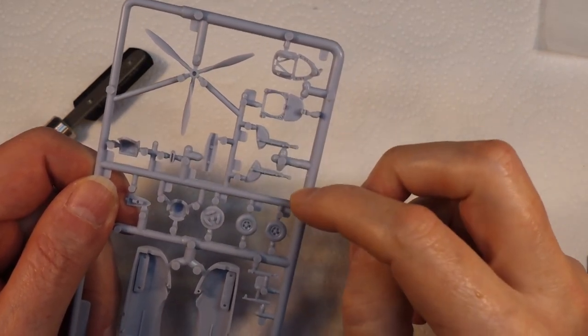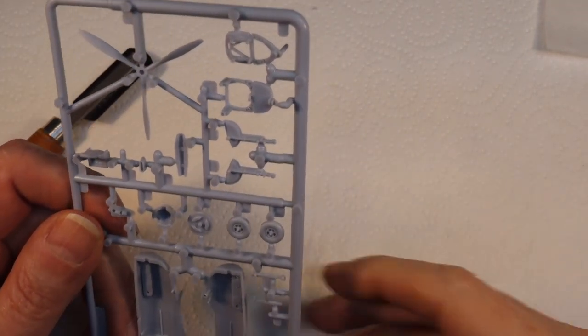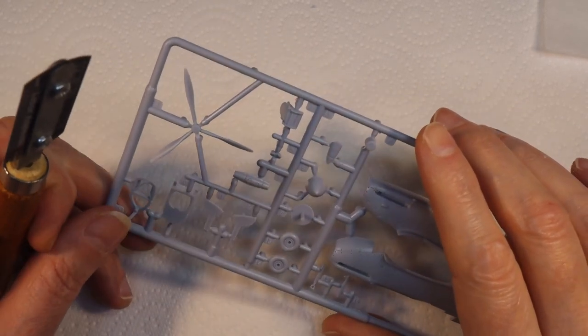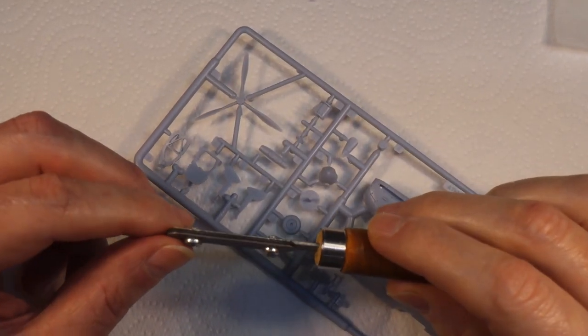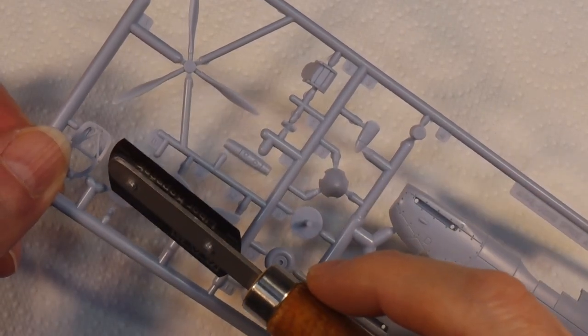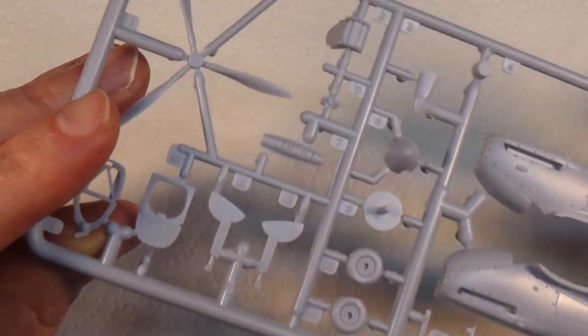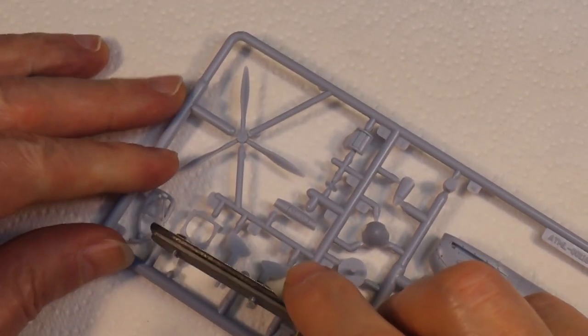I'll demonstrate what I'm going to do. The trick is to get the part off, turn it around, and stick it back onto the frame. For this one I'm going to use my JLC razor saw because it has a stupidly thin blade. I'm going to cut across here and across here, and also cut this dog-leg bit so I can flip the whole thing around. Let's see if this works - what could possibly go wrong?